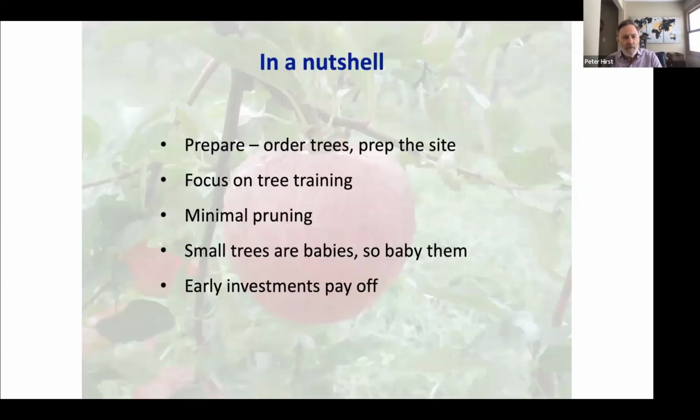I've got a couple of summary slides, and then we can take a couple of questions on young trees. Then we're going to take a short break, and then we'll come back and talk about older trees. So let me go through this summary here.